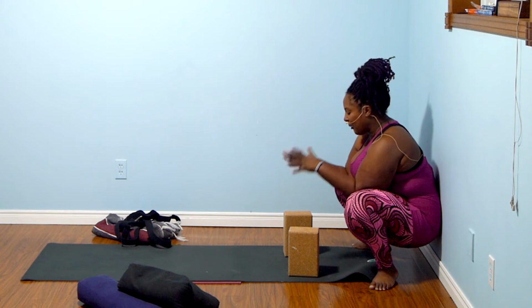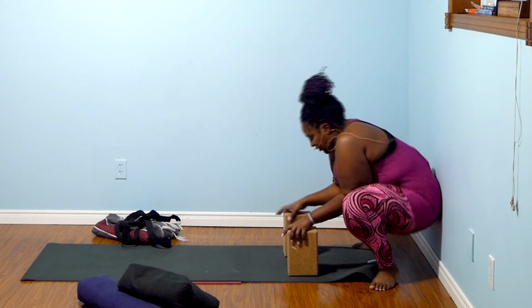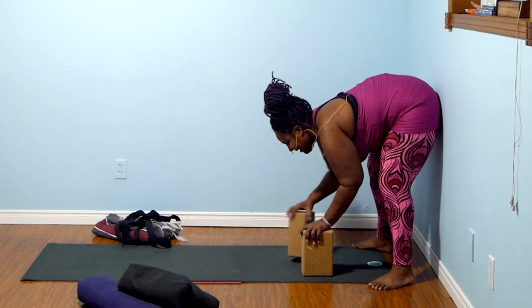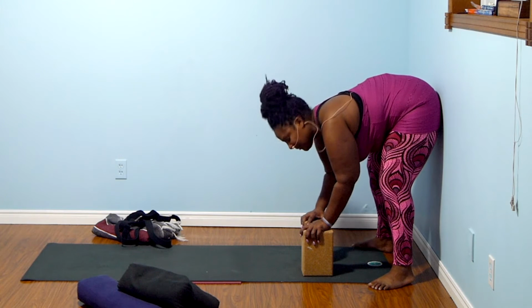So make sure you've done a practice before you come to this, and maybe this is your big pose or your pinnacle pose or your apex pose in your practice. So then, next thing you want to do is just to lift your butt up the wall and scoot back. And whenever I think of this, I always think we're backing our butt up to the wall.